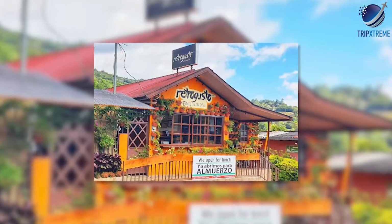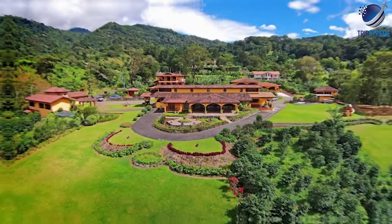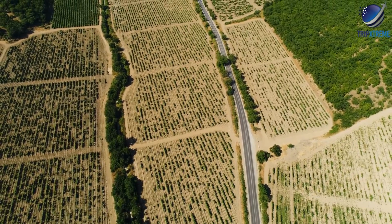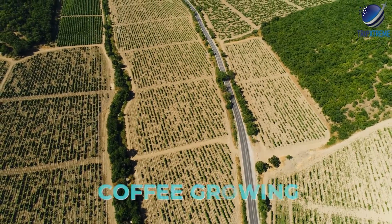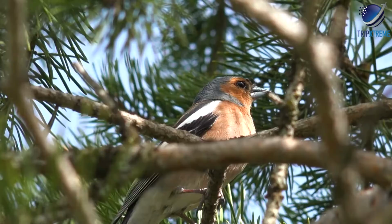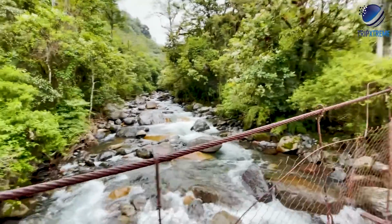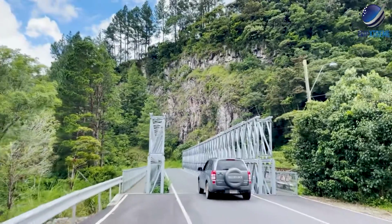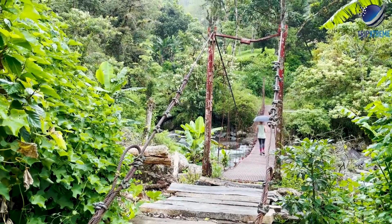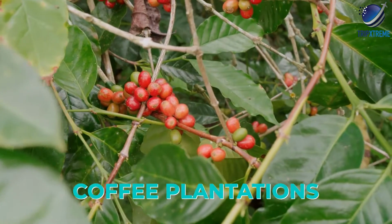Some of the appeal here is the variety of good restaurants, as well as a mix of quality hotels and luxury inns. It's also one of Panama's most important coffee-growing areas and known as a hotspot for nature and wildlife, particularly hiking and birdwatching. Having a vehicle here is quite handy for touring the surrounding mountains and reaching trailheads and nearby sites, but you can also arrange tours with transportation to the coffee plantations.